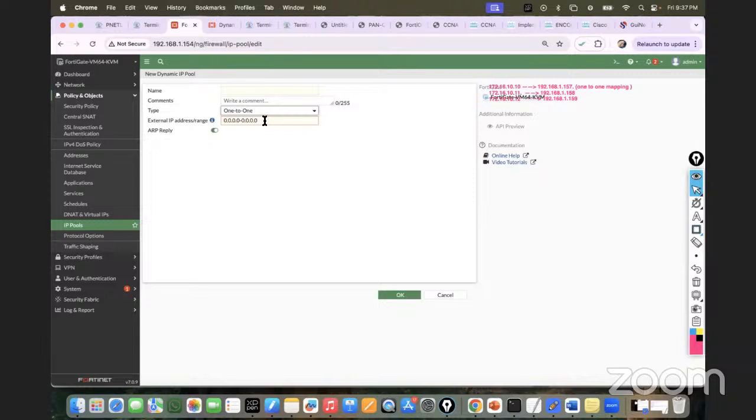Sir, can we map private IP addresses into public via a whole subnet? For example, you define 10.12 and we need to map only where the third octet is 0. Is it possible to map? No, it's a one-to-one map, which means you just have to do one-to-one IP mapping, right? Okay, so one internal IP can handle only one external IP address. Yes, one to one.